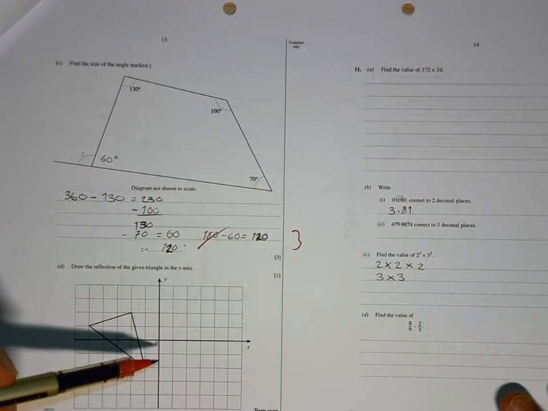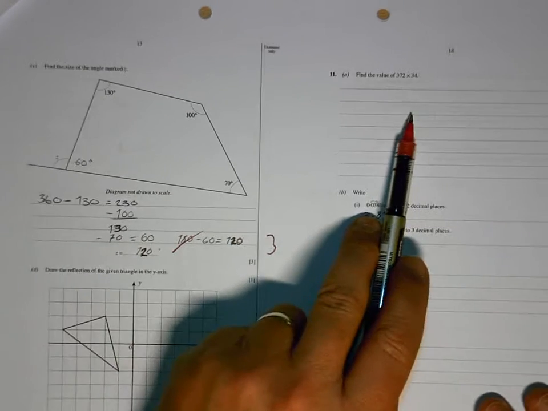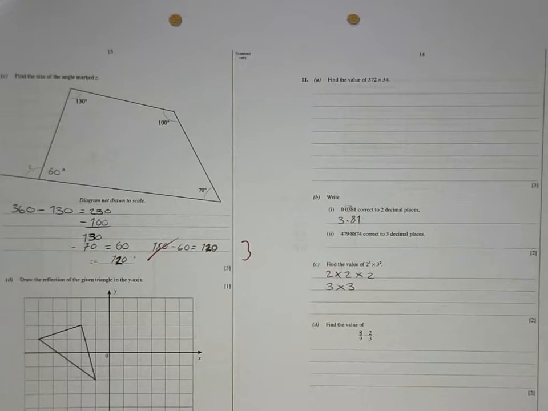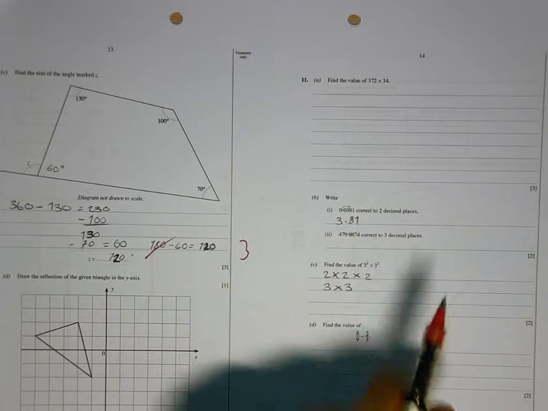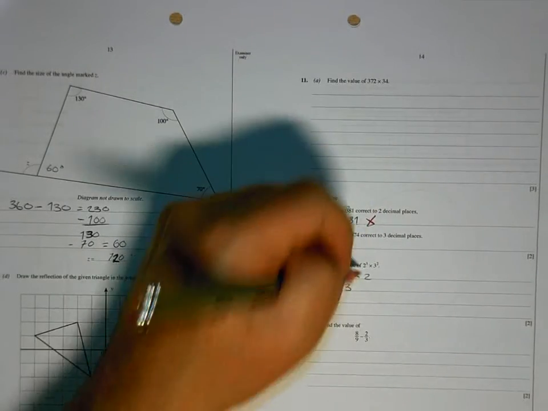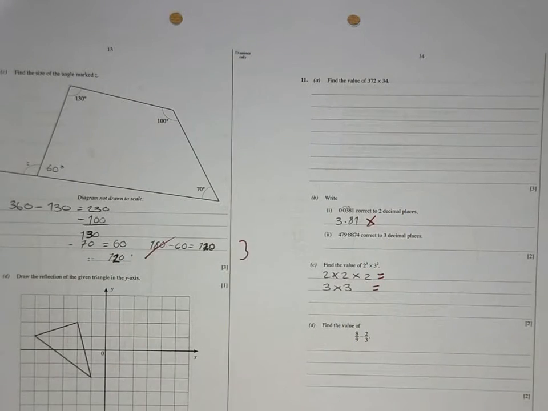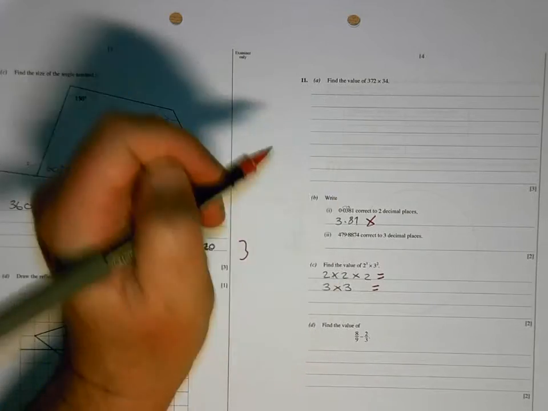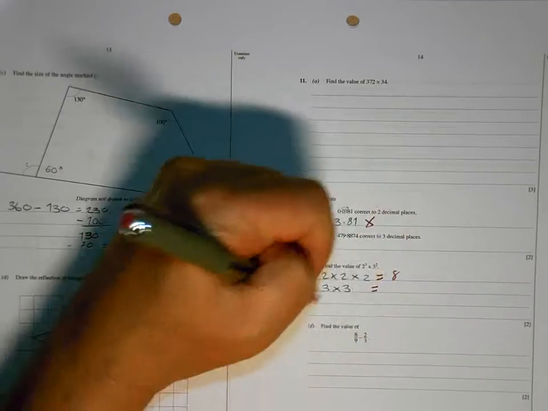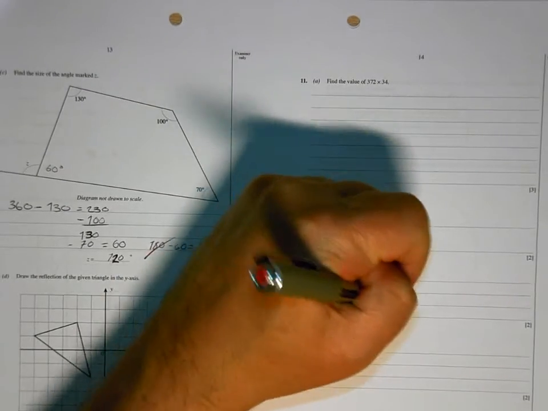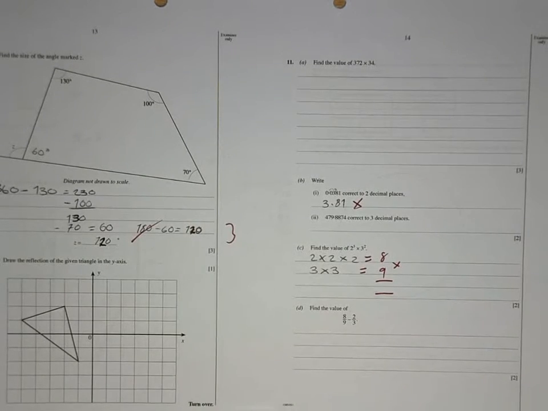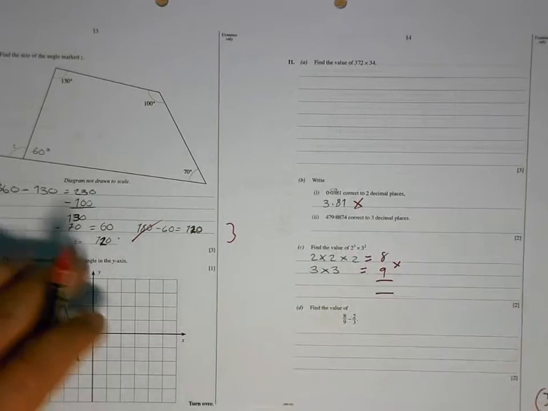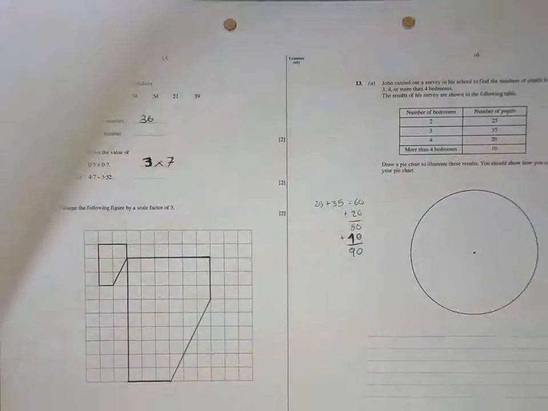That's fairly straightforward if you watch what I've done on the video clip, and again you need to learn a method in order to answer that, and there's a fairly easy method on my solution clip. That's wrong with you. I'll go through that tomorrow. That would have been right if you'd worked them out. 2 times 2 is 4, 4 times 2 is 8, 3 times 3 is 9, and then multiplied those together and you'd have got the right answer. I'll go through that in class tomorrow. So only 3 marks on that page.